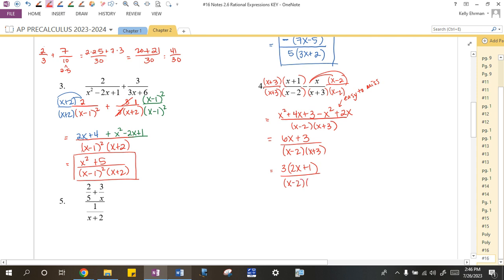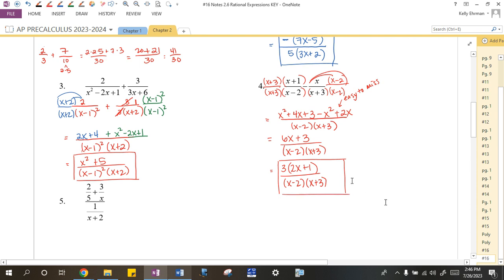Did I have to do that? I would not consider my final answer to be any more or less simplified than my previous step. So I would accept either one on a quiz or a test. The AP exam is not going to care. It might just come down to you finding which version of the answer is in multiple choice. If I can factor and it's easy to do so, then I usually do. But again, that's not the point.